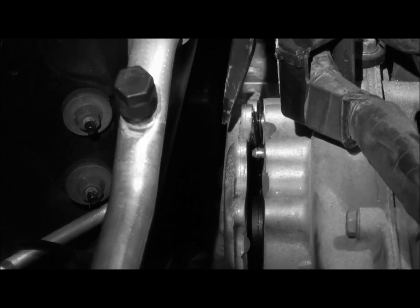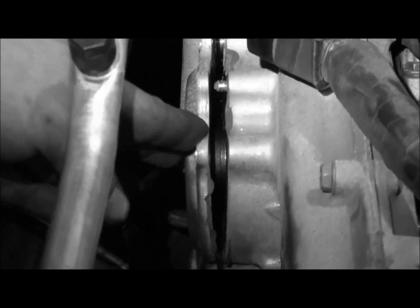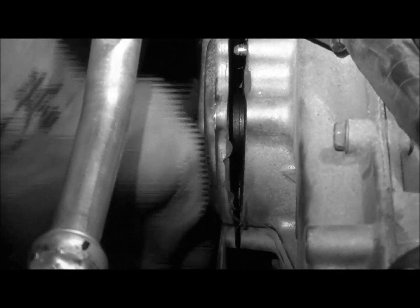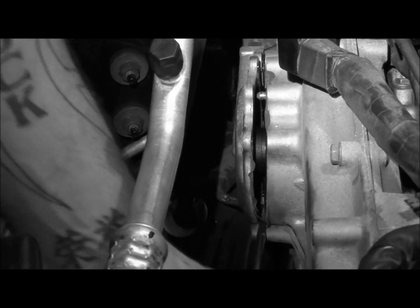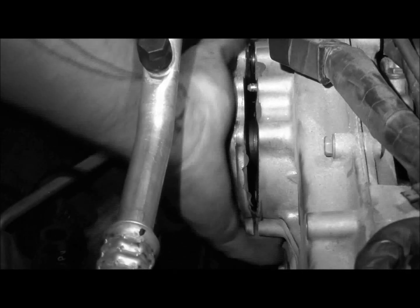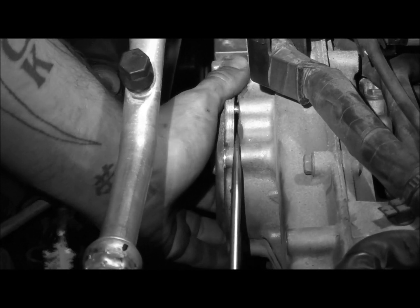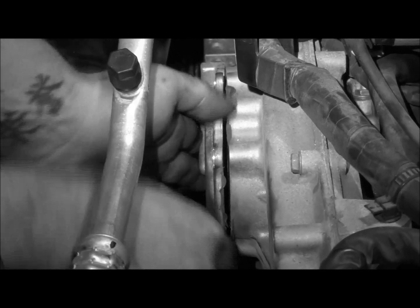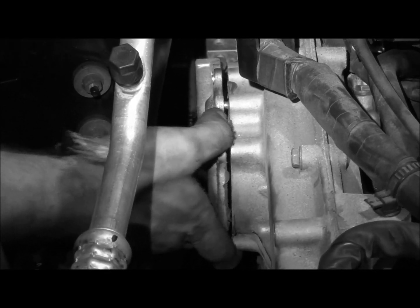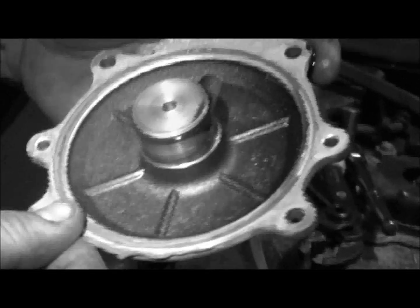Now there are 2 dowels on this one that are non-threaded holes, and that's kind of what's holding us up right here. There we go. Now the bottom one popped out. It comes straight out. RTV still holding us up a little bit. No big deal. We're going to clean all that out when we go back and reseal it.